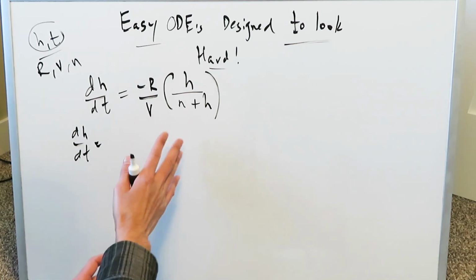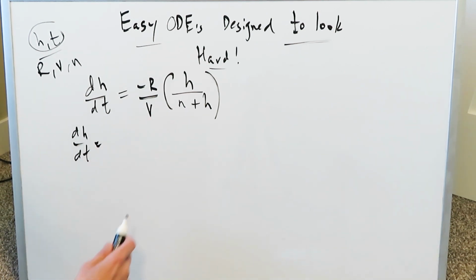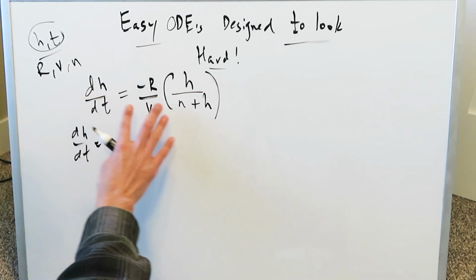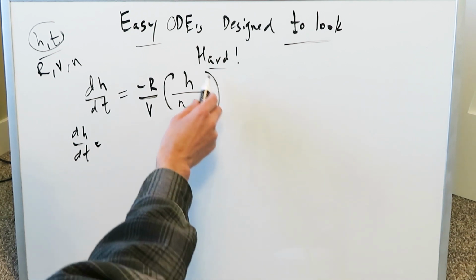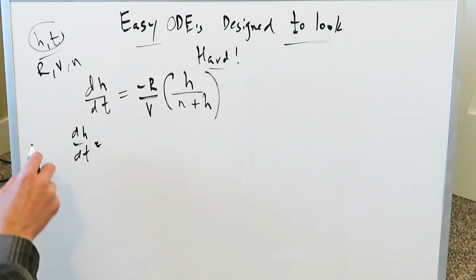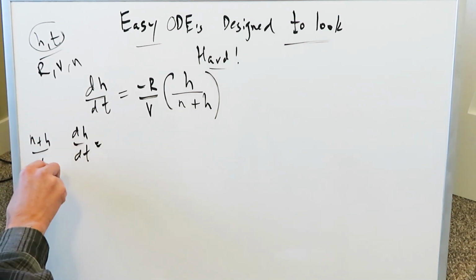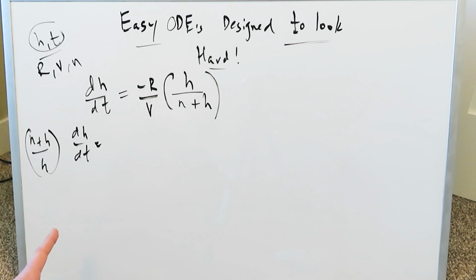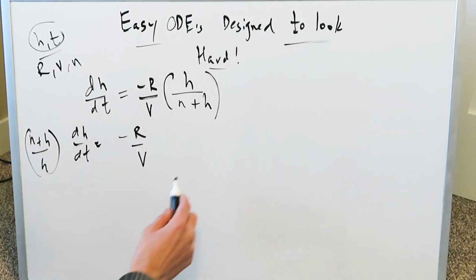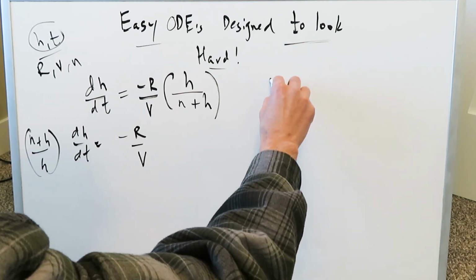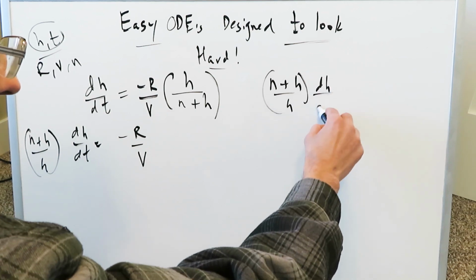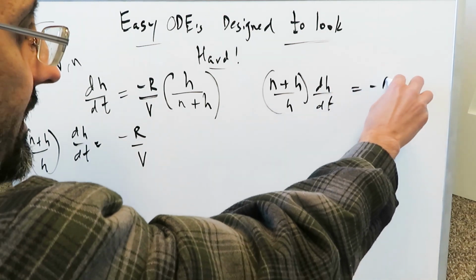Everything is already separated for you. Keep it separated. When you're looking at this, think about separation of variables. I want to get the h over here and I want to keep the t over here, and I can do that. This entire parenthesized portion should go on the other side. It'll divide, but it'll flip. You'll end up seeing n plus h over h, that's exactly what you're doing over here, is equal to minus r over v. It's not hard from here. I'm going to write it over here for space reasons. We're looking at n plus h over h, and I have, with respect to what you're seeing over here, is equal to minus r over v.